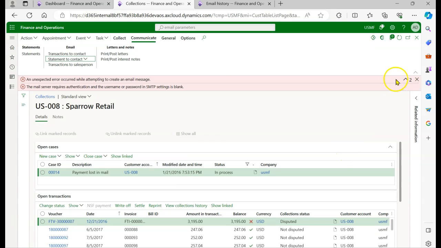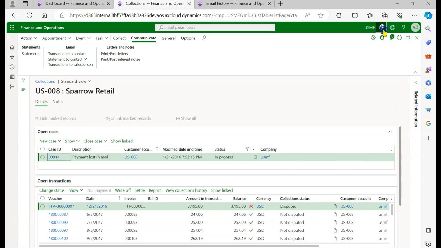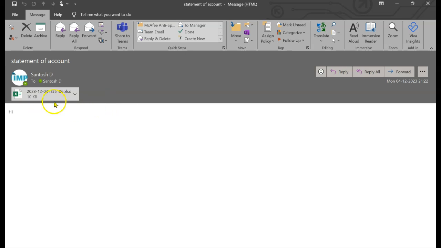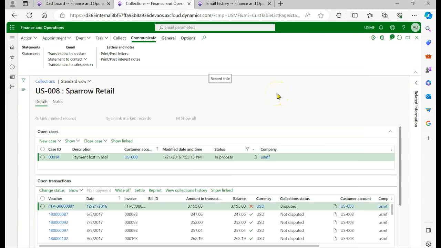So we sent that. You see here, I've got an email, statement of account is now received. So this is how the Exchange email credentials will be used by the system.